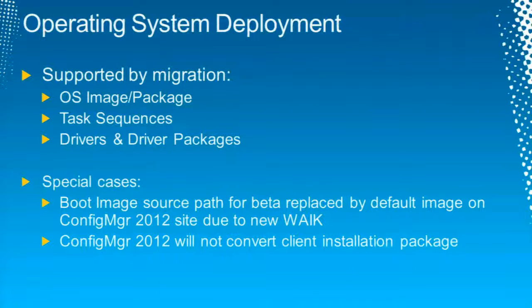Operating system deployment: we migrate over basically everything other than the default boot images. We don't migrate over the default boot images because there's a new WAIK, the Windows Automated Installation Kit. There's a new one because we have new OSs here. So we create brand new boot images in 2012 when you install it. But you can migrate over custom boot images. You just need to update the WAIK on them. And then all the other stuff that you've created on your own.